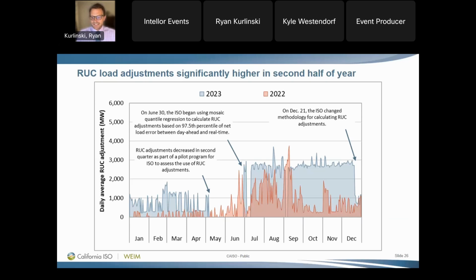That question took a long time to answer. So I think we've written a lot of comments on how the interaction of virtual bids in the EDAM market could result in adverse impacts in EDAM if the imbalance reserve up product demand curve is too high. So it's not just a matter of costs that are too high. It's that virtual supply could come in and arbitrage those, and undermine the effectiveness of that demand curve if the demand curve is too high. That's probably too complex to get into in detail here, but you can see DMM's public comments on that in the EDAM and imbalance reserve and DAM-E stakeholder initiative comments.